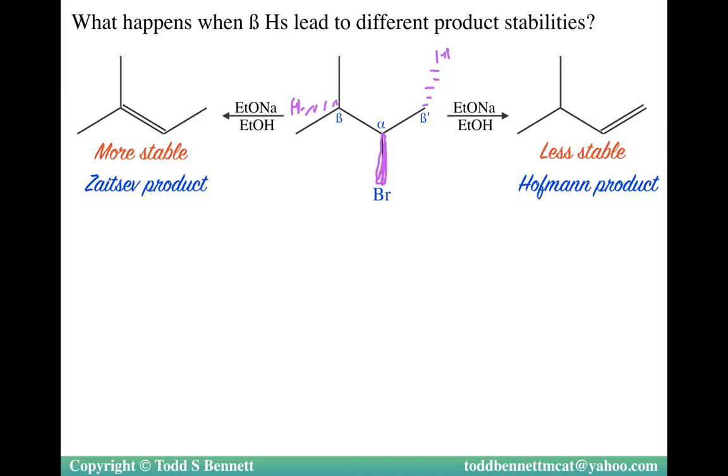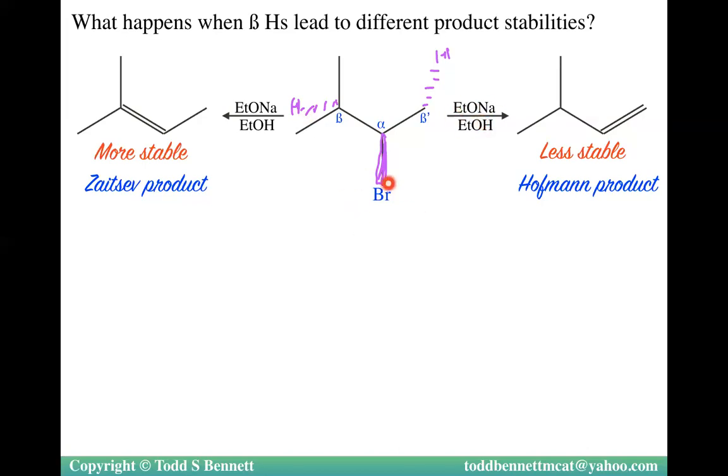The Hofmann product refers to the double bond that is less hindered, named after the person who came up with this synthesis, an ingenious way of coming up with this. We'll talk in a little detail about how that happens, but you've got to come up with a way to prefer the less crowded from the more crowded. So a couple ways we're going to do that. We can either use a really bulky base that'll be too crowded for this side and force it to go here, or a really crowded leaving group.